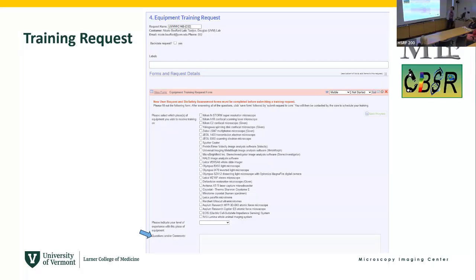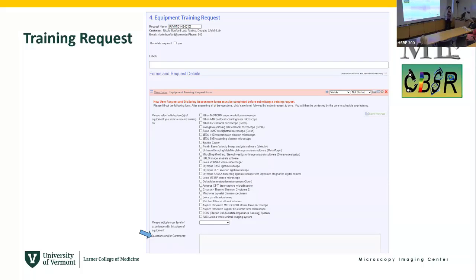The trainings are really geared toward what your immediate need is. As you might imagine, there's a wide array of possibilities there, but even within one instrument, they're capable of lots of different things. So we really try to gear the training toward what you need in that exact moment. So we ask you to bring a sample with you when you do the training. We also will start with a control sample that we have provided, just so you can see what the imaging should look like in an ideal situation.